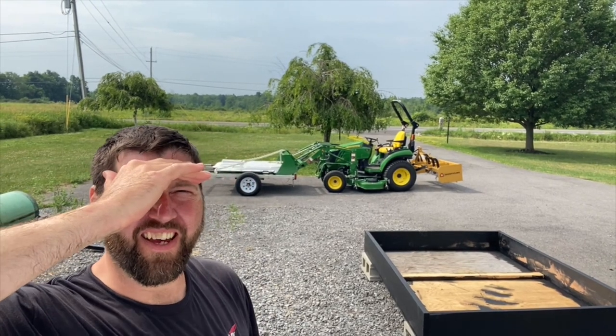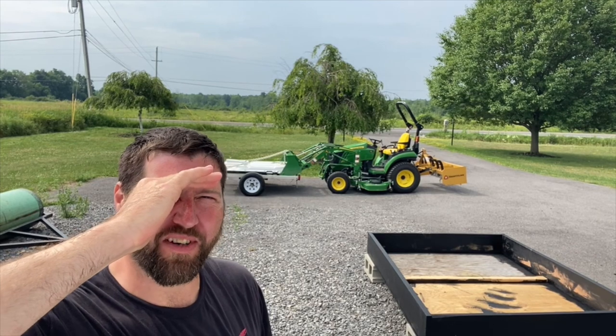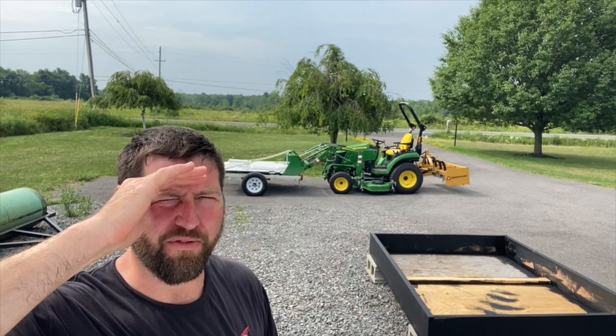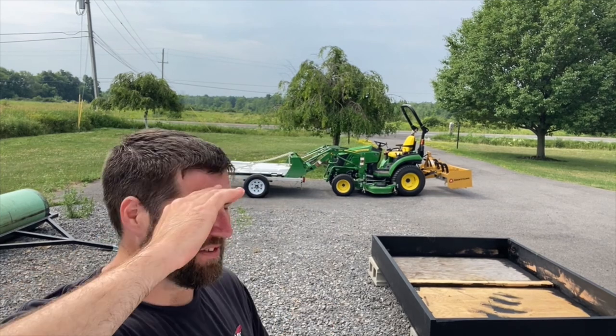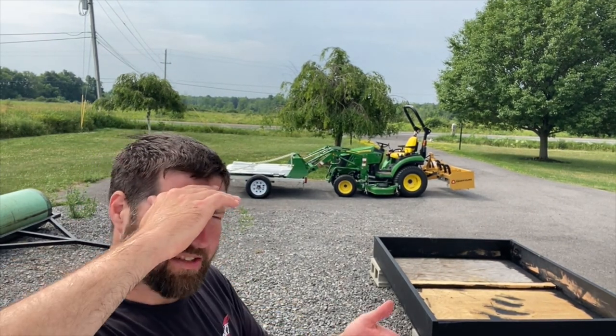All right, sun's out, it's getting brighter, but so far I've completely failed. Nothing has worked to get this thing up. If the tractor had just a little bit more horsepower, then it would be fine. But unfortunately, I guess this tractor isn't gonna cut it. But I discovered something else. If I lift up on the front side of this battery pack, it does have a lot of play.